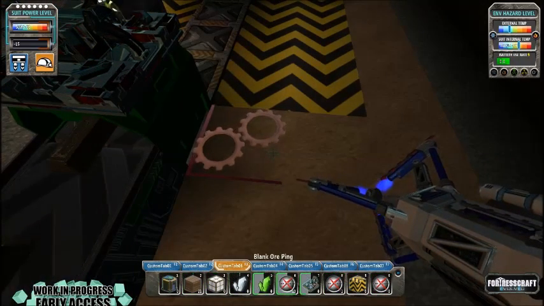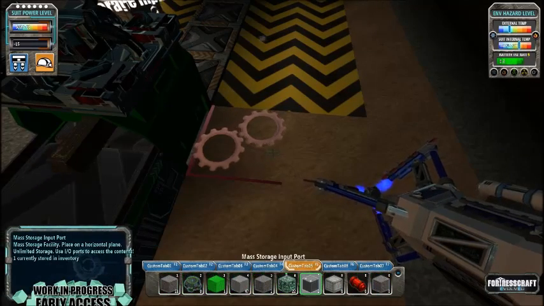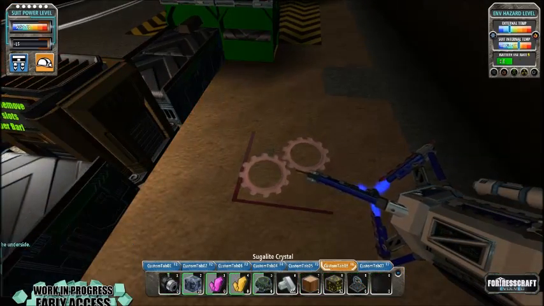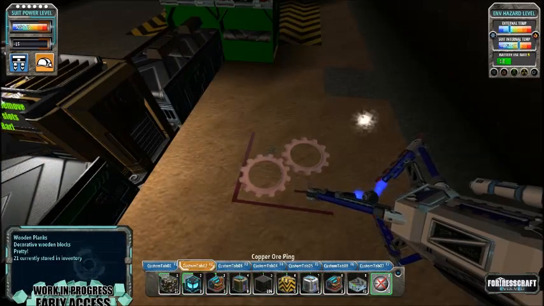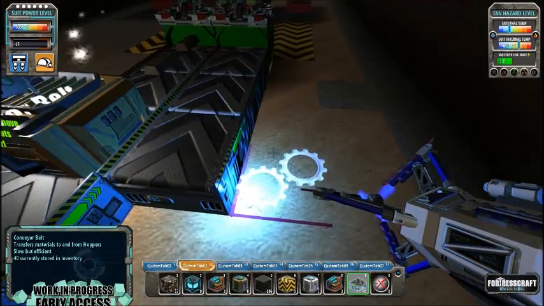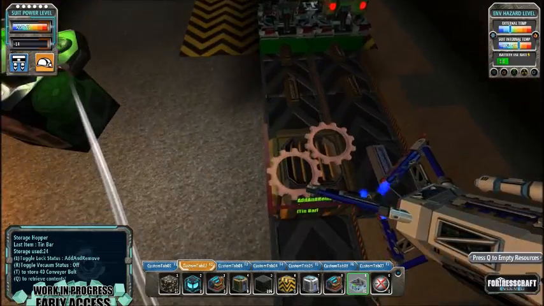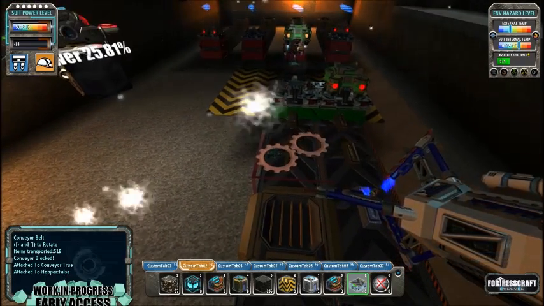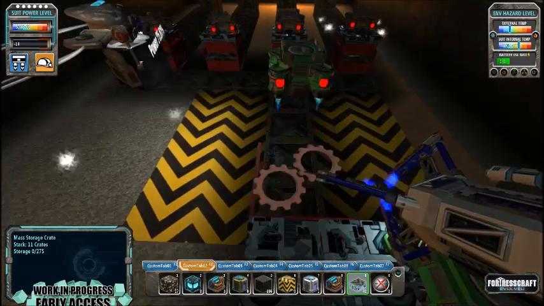I believe that we have got another one somewhere. Mass storage input port. Okay, so we have. So basically all we're going to do now is find some conveyor belts, which we know that we've got quite a bit of. And we're just going to do that. Okay, so we're now going to start doing that. I didn't realise it was that full, you know, so you get some bits and pieces there.